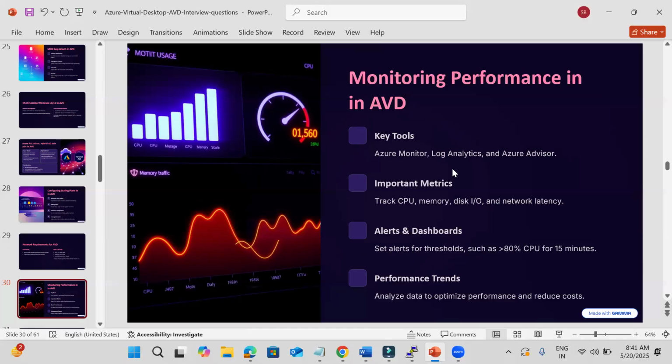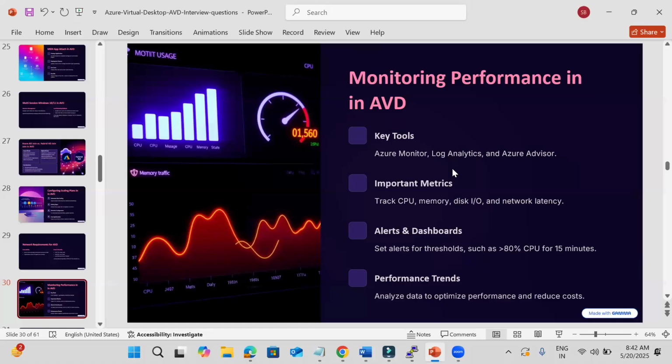Even in Citrix we have round trip time, latency to the session host. All these metrics we need to get. At the VM level, we have CPU usage, memory usage, disk IOPS, and network input and output per second also. We are going to scale up.